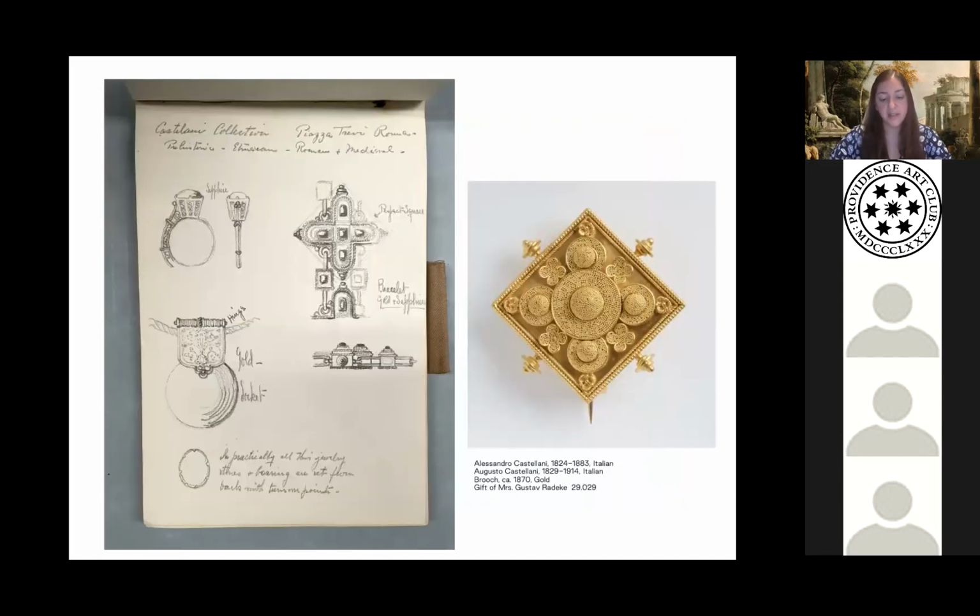In addition to London, the Brighams could also be found in Italy, as evidenced by an array of sketches that William made in places such as Rome and Florence. It's really incredible that we have Brigham's sketchbooks because they're a fantastic record of where he traveled and when, the types of pieces that captivated him, and what he was inspired by and continued to think about long after he returned home.